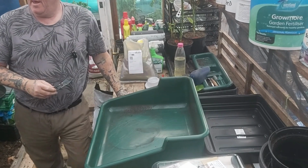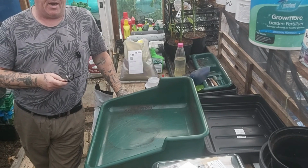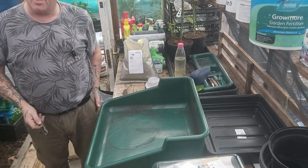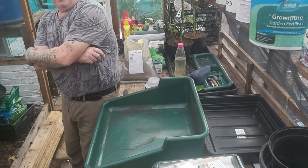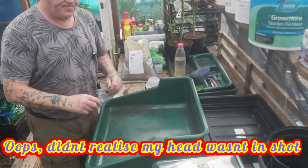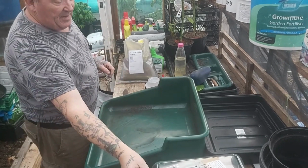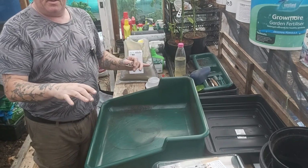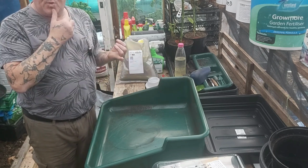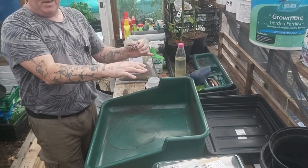You all right, everyone? Today I'm starting to sow my giant onion seeds for the Petrinouth Giant Onion Challenge 24-25. I'll be doing the Ailsa, which are from Foster Seeds, and I'll be doing them in two separate containers, modules. One will be growing under lights in a grow tent. The other will stay down here in the greenhouse.